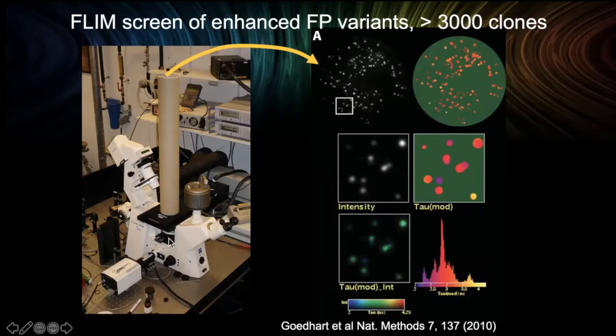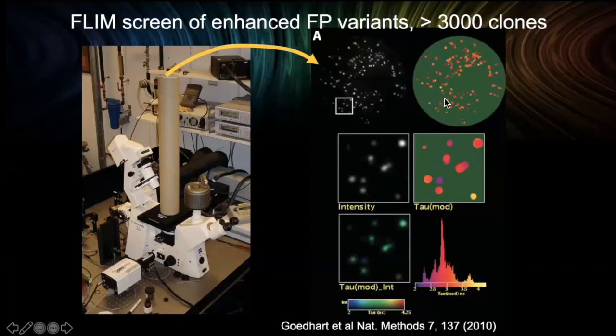Because most wide field microscopes nowadays have infinity optics. So basically you just need to cover this focal distance by a single lens. And then we can very nicely image the entire petri dish. The NA, numerical aperture, by the way, is horribly low, but okay, because these are typically bright bacteria, you don't mind so much, and they don't move. So you can integrate this for as long as you want, but within a second or five or something, you can have a nice image and also a lifetime image.